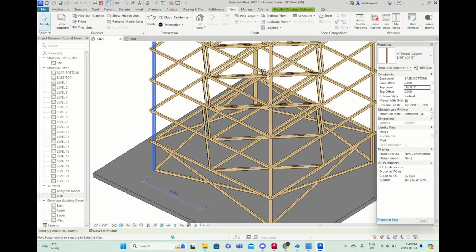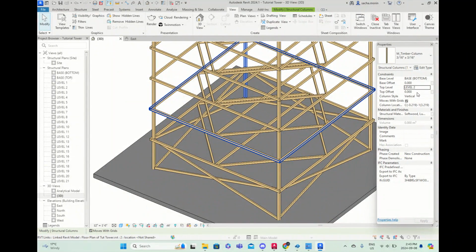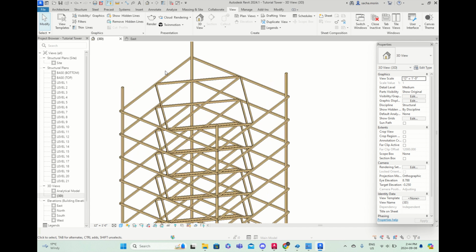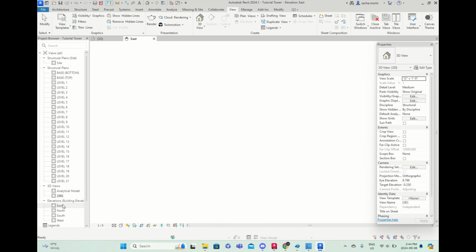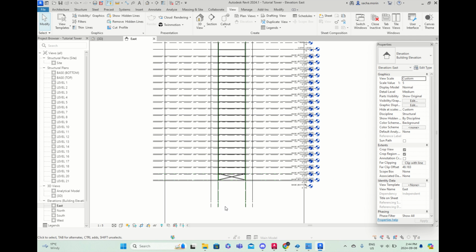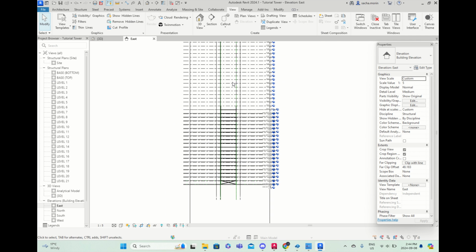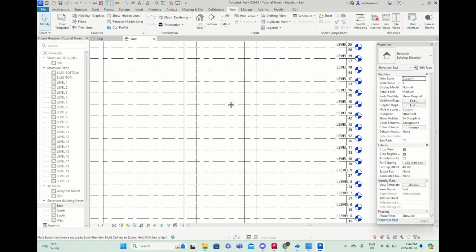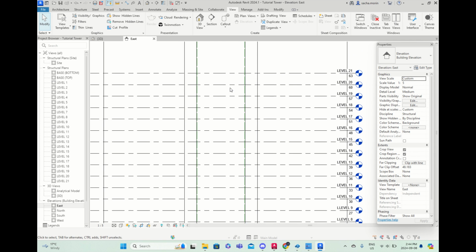I have to rotate around a little bit. Level 21. There you go. Oh, I'm missing a floor. That's all right. Let's go make it now. I should have done 21 floors instead of the number of floors that I made. That's all right. It does take a while to load now, though.